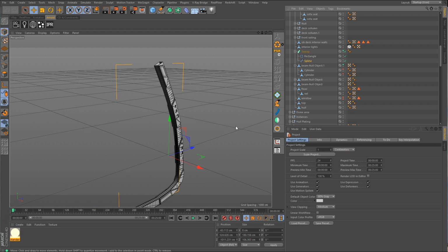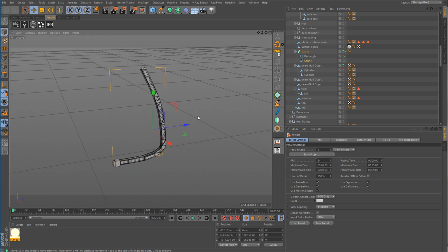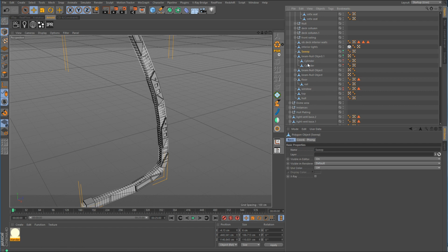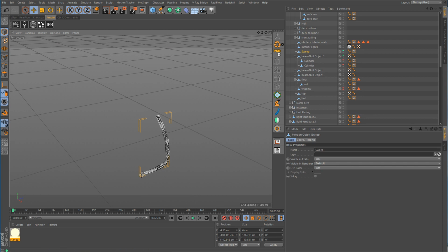Just going to be working on some remodeling here of an older project, the Destiny from Stargate Universe. So if you have any questions, feel free to ask. No one's in the chat right now. That's all right. All right, so we're going to take this and make this editable. Let's see here. What's going on over here?